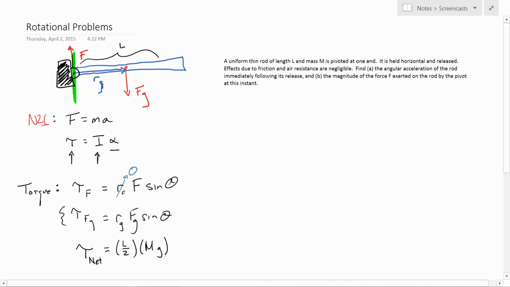It's not too bad. Now, it's not enough to know net torque. I also need to know I. So there are two ways to do this. One, look in a table. If we look in a table, I want to say 1/12 m r squared, but we look at the table, we see an example for a thin rod about a perpendicular line, and that's not what we want.